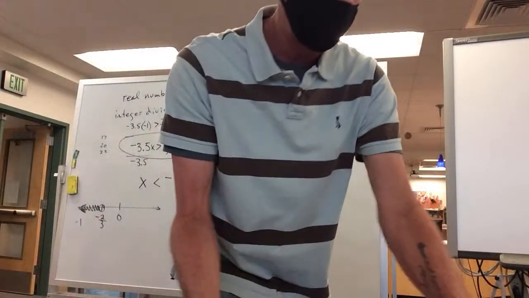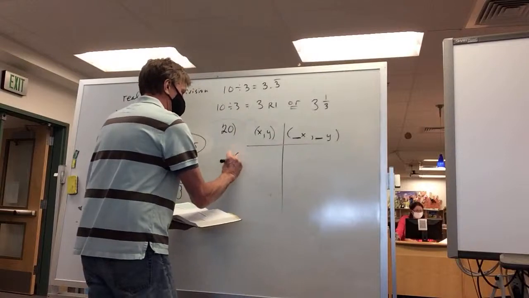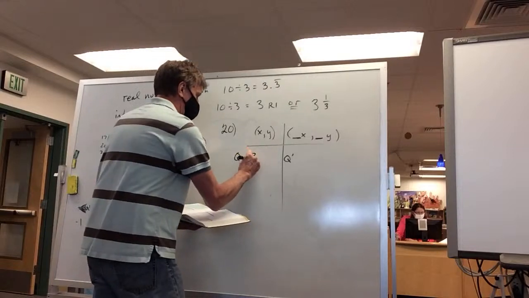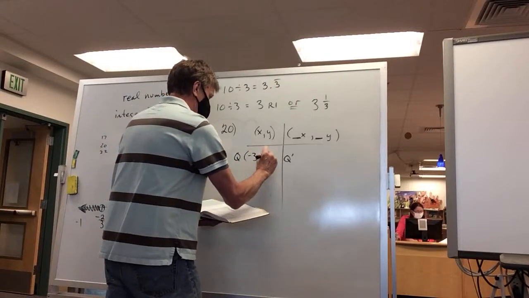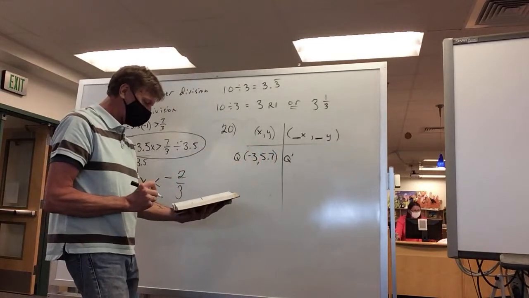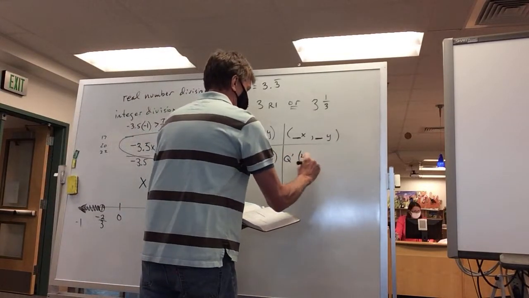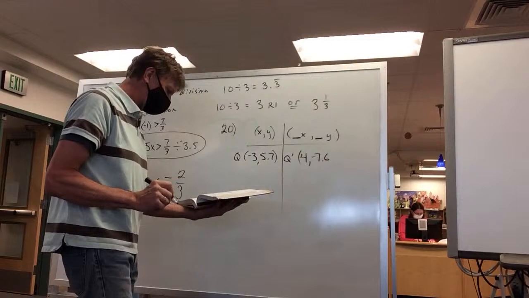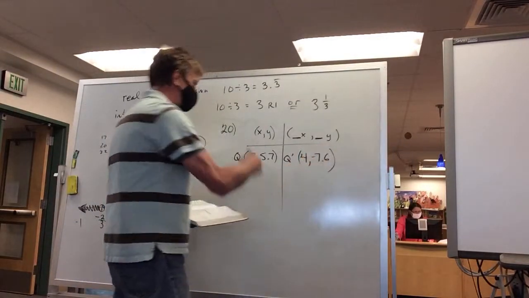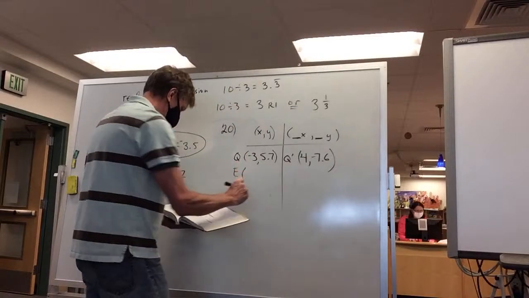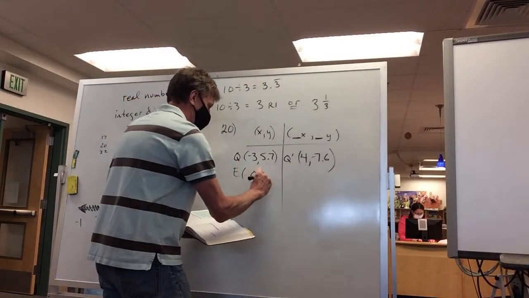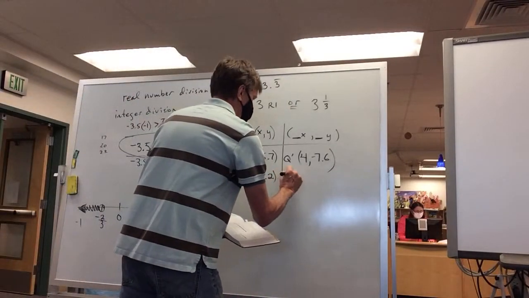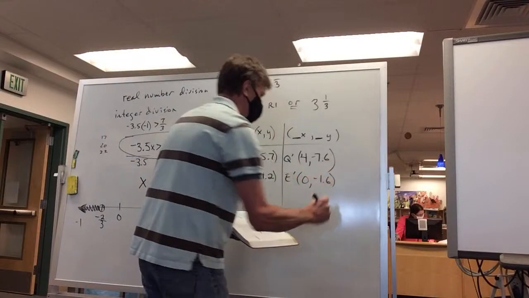So if we lay our work out like that, here's point Q, and this will be point Q prime. Q is -3, 5.7, is that correct? Yeah. And then Q prime is 4, -7, 7.6. Is that right? Yes. Okay. So we could put all of them in here, I guess. Let's put E in. I'm not gonna put them all in, but I'll put 2 of them in. Is that correct? And then E prime. Is that correct?